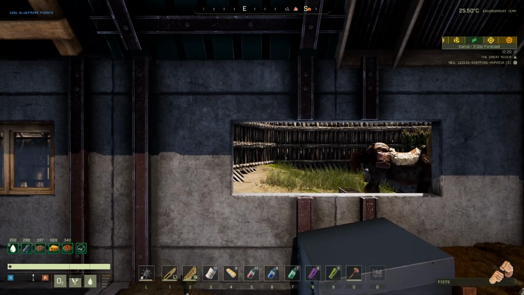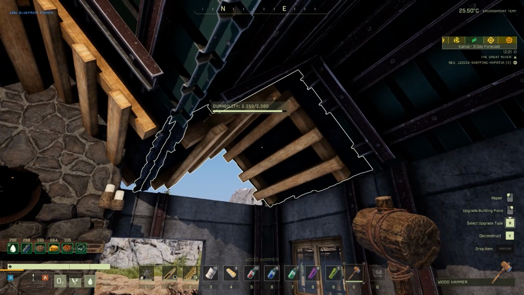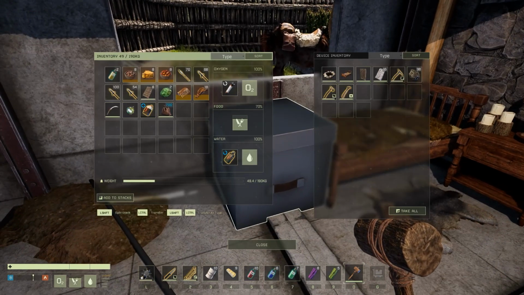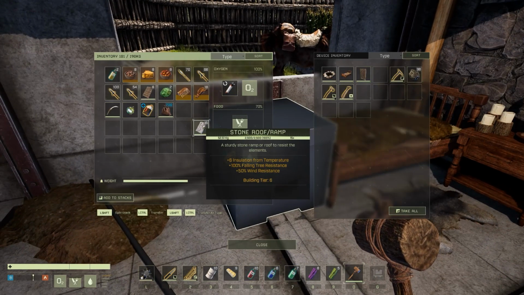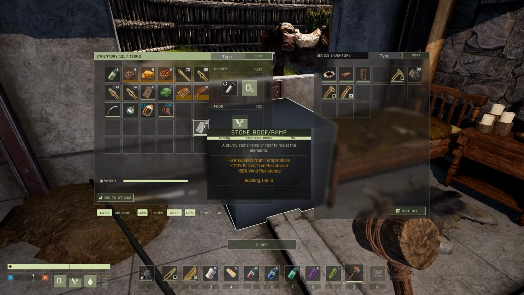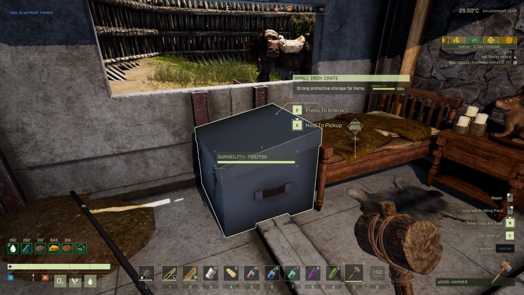One of the other things I did want to note was, if I bring up my repair kit here, I had been an advocate for stone. If you look at the stone here, it'll say that it's got 50% wind resistance. And if you look at concrete, it doesn't say that at all. So I was thinking, great, I go up a level and it doesn't even give me all the resistance. So I decided to do a test.